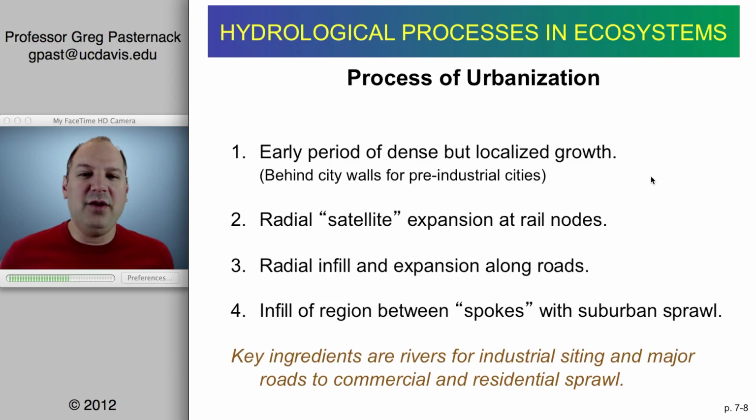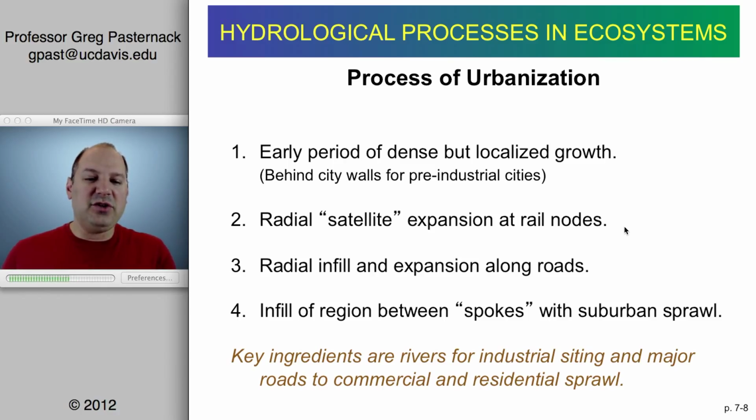But then, especially in the United States, in the late 1700s, you begin to see radial expansion, and it really was at the Civil War a marking point when rail became more prevalent. And after the Civil War, from 1865 to 1920, was really the domain in which rail played a big role in terms of creating satellite urban areas.